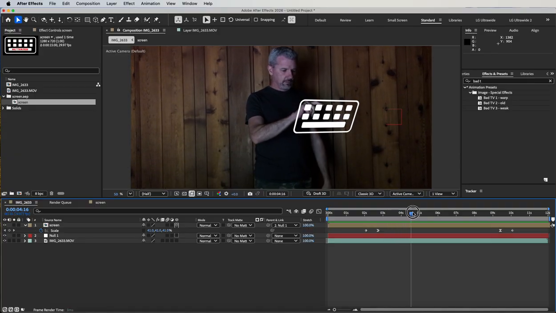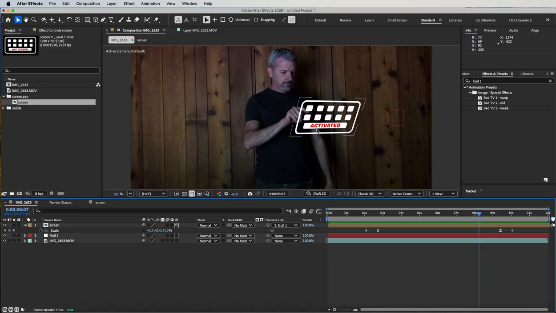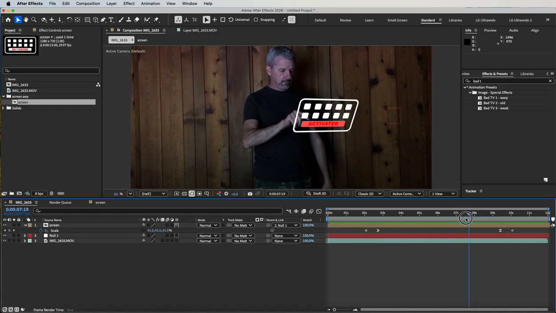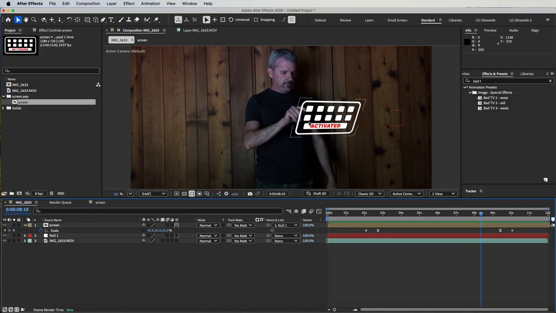Okay, now the only thing I think that I want to change here is I've got the word activated kind of facing the wrong way around. I could spin the whole graphic around 180 degrees, but then my animation wouldn't hook up with the fingers. So in fact, what I'll do is flip the word around so it looks like it's facing me instead of facing us.